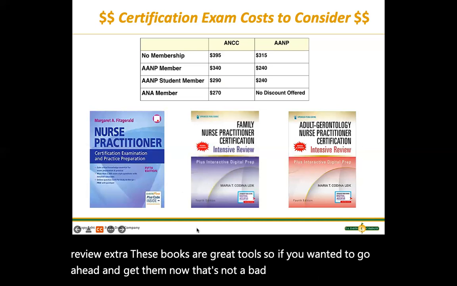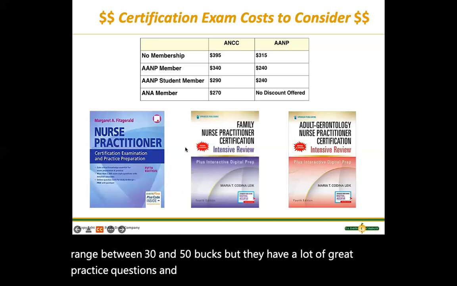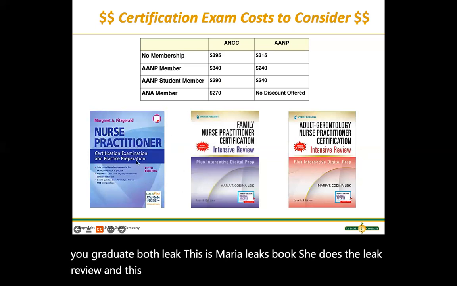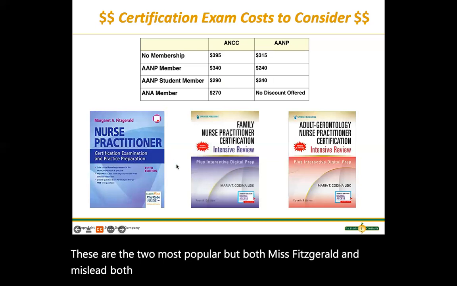They range between 30 and 50 bucks, but they have a lot of great practice questions. And you do have the option, once you graduate, both Leek, this is Maria Leek's book, she does the Leek review, and this is Fitzgerald's book. These are the 2 most popular, but both Miss Fitzgerald and Miss Leek have intensive reviews before you take your exam.